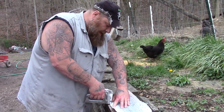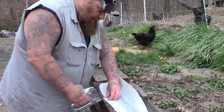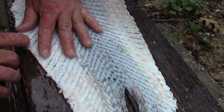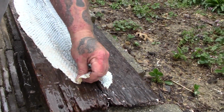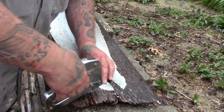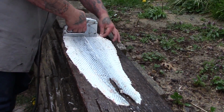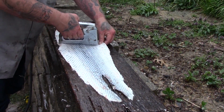We're going to start going around the edge and stapling it to this board. You see how this skin's kind of got some ribs in it? See those lines that run? You're going to have to put your staples in between those ribs, otherwise you're not going to get your staple to go through. This stuff is gnarly, man. I don't know if I've mentioned it before, but it is gnarly stuff. So we're just going to go around now, flatten it out, and staple it down so that it can start the drying process.